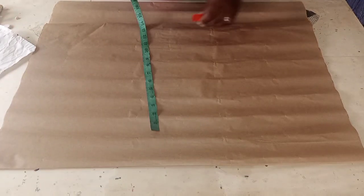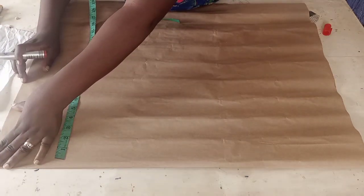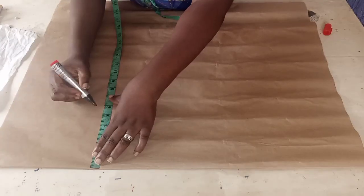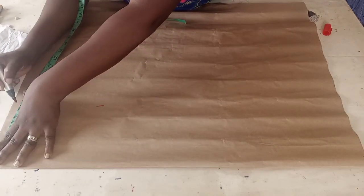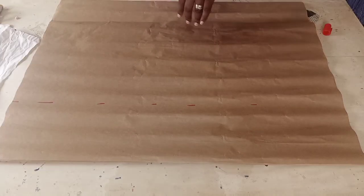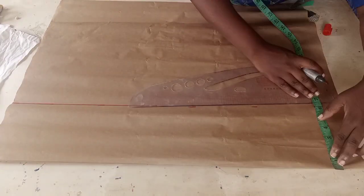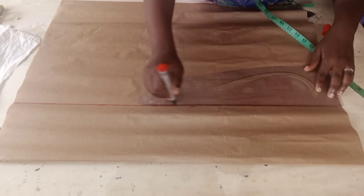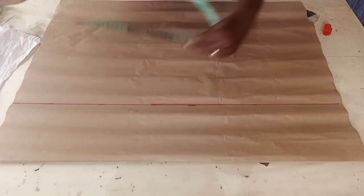So this is it. So from there, I'll start my measurements from the top here. So from here, I'll take my 6 inches first downward. So measure 6 inches downward. This is my 6 inches downward. The length I'm using is 27. So we have 28 inches here.